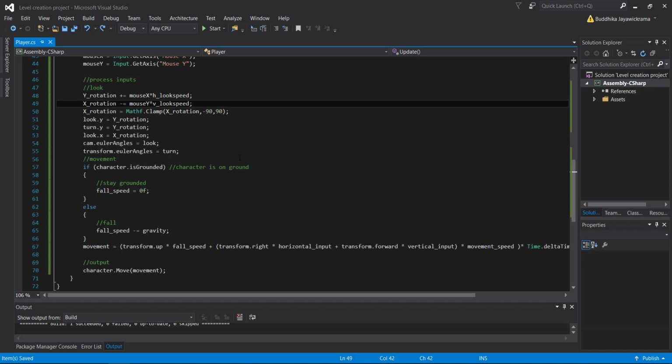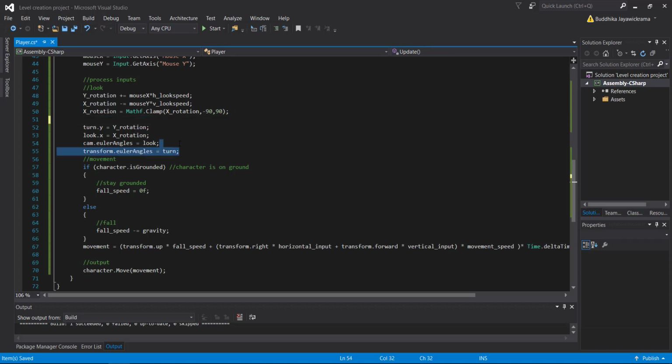Okay. Now I think this is a good time to think about reworking the camera movement. Now that we have a movement that is taking the mouse input, let's try rearranging this code properly. So let's try removing this look vector using the y rotation.